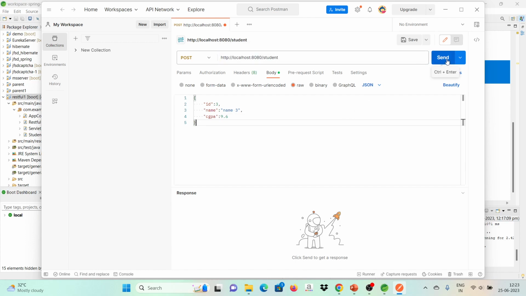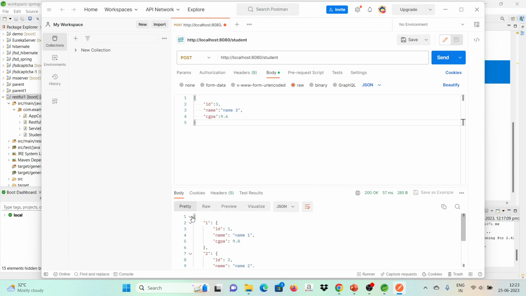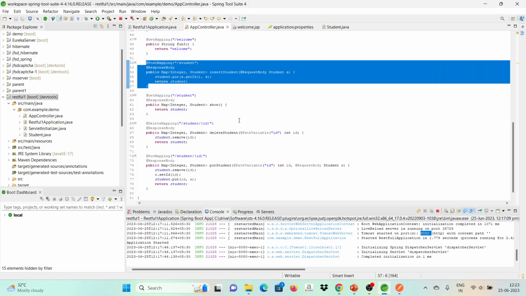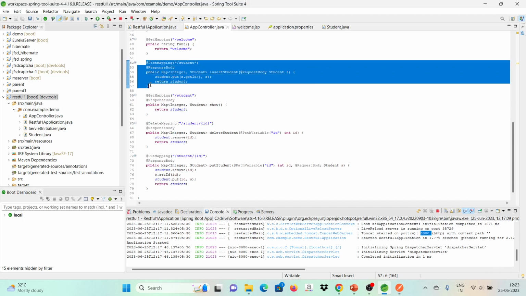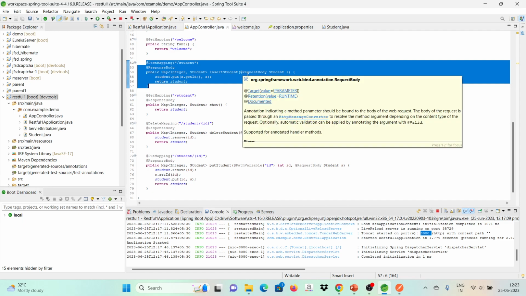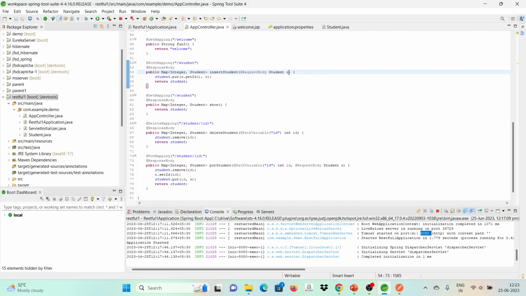When I send this, I will get the response back from this particular function, which will receive the student as an object, which is the request body which I sent.